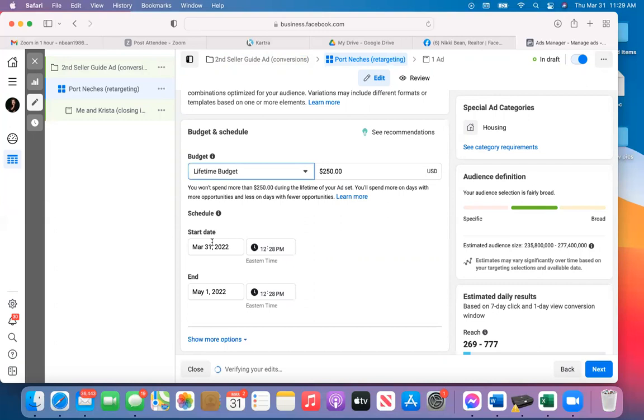So either 250 or 200, what did you decide on? I did 200 last time. Yeah. I was going to say, let's do 250 this time. Is that okay? Yeah, that's probably perfect. But what I want you to do is really stay on the number. If it's 250, then it's 250 from this point on. I just want you to have a budget and just work with that number rather than fluctuating every month. So it's totally up to you. 250 is good for sure, but I would stick with that number.